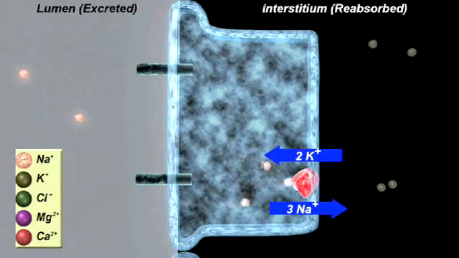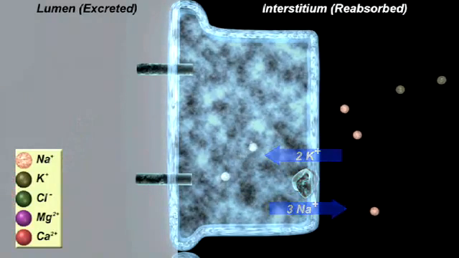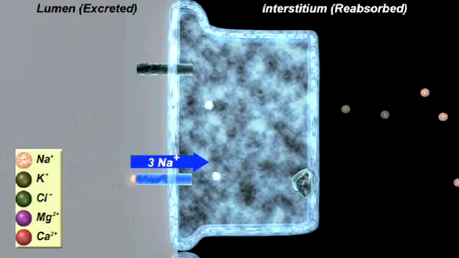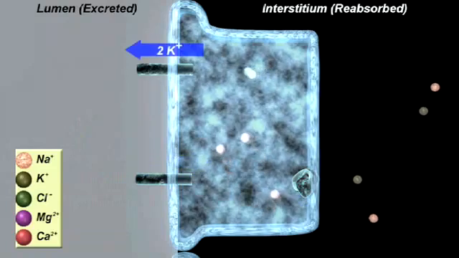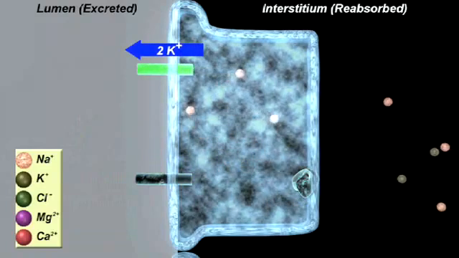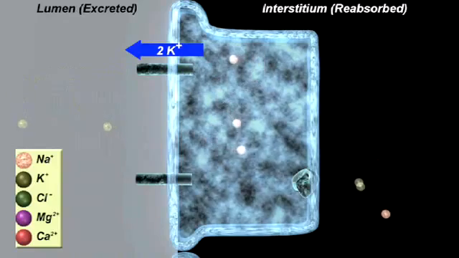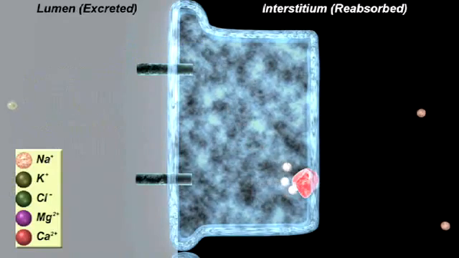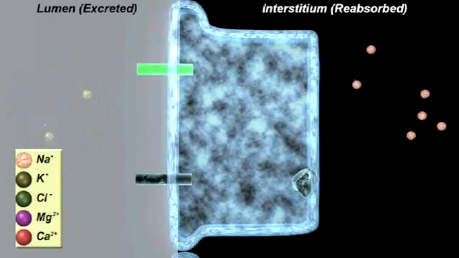the same sodium-potassium exchange occurs on the antiluminal membrane. However, the sodium is replaced at this site through the sodium channels on the luminal membrane. And potassium excretion is completed by transport through potassium channels on the luminal membrane. This continuing exchange results in overall sodium reabsorption and potassium excretion.